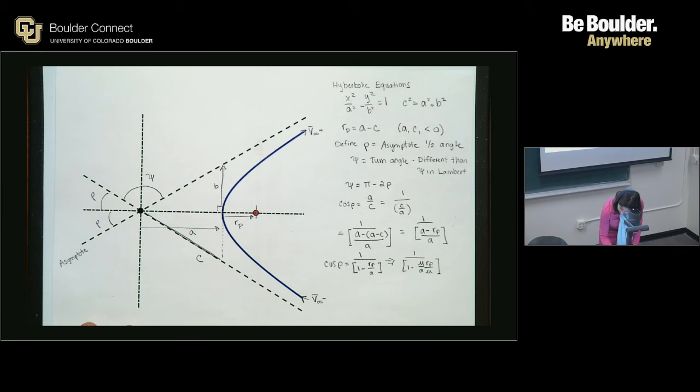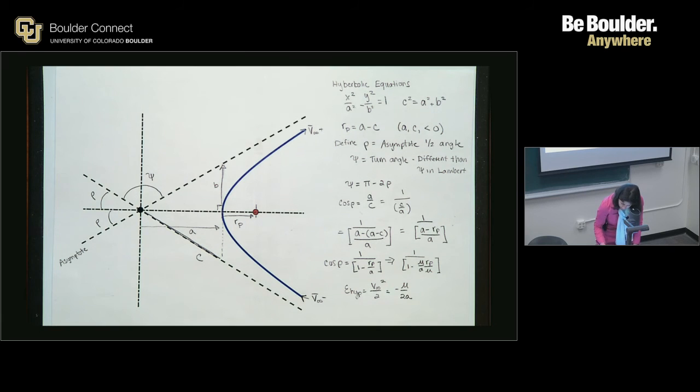So now we can take a look at the energy. The energy of a hyperbola is just v squared over 2, and then remember I said minus mu over r goes to 0 because we are looking at infinity. And this is also equal to minus mu over 2a. That's right. So if we were to rearrange this, we can basically just say that v infinity squared is minus mu over a.